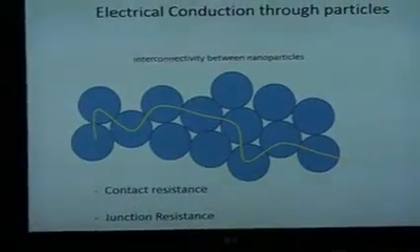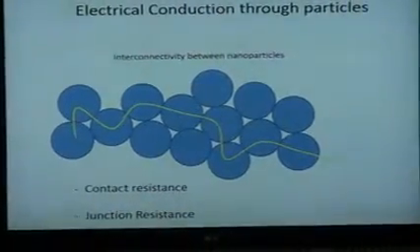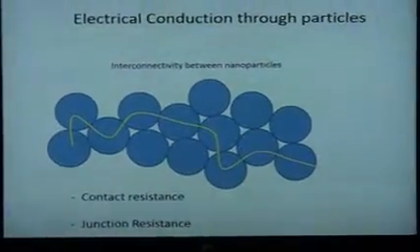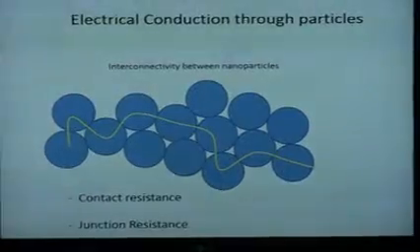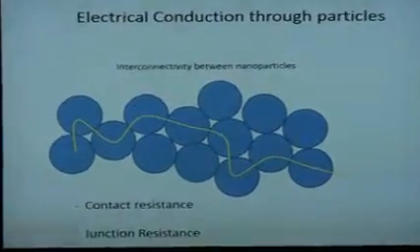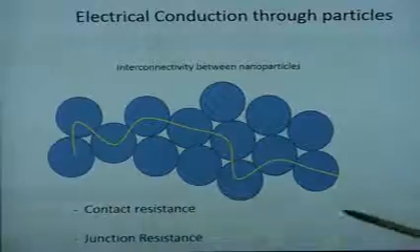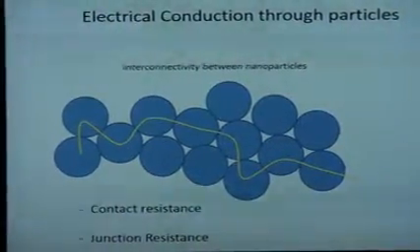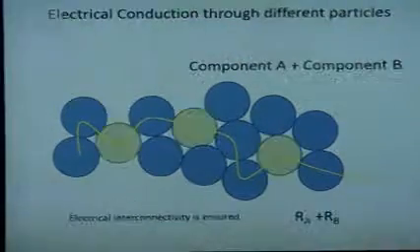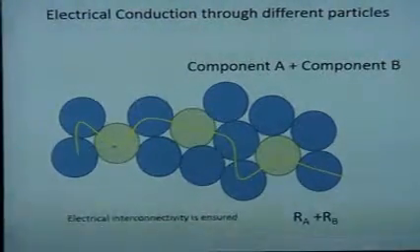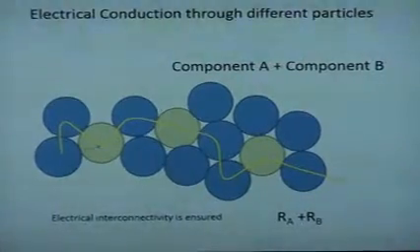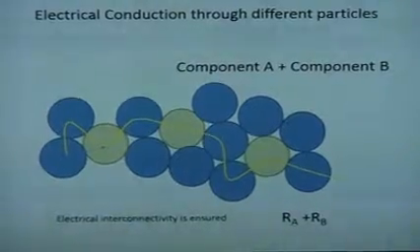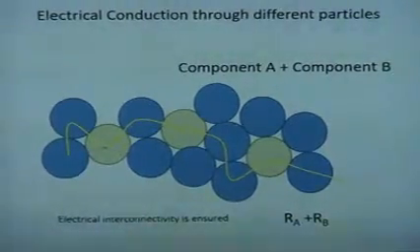So here I have taken an example. You have individual particles, and their interconnectivity will decide how conducting they will be, right? So the connectivity, if it is through the particles here, as you can see, you will have some resistance, suppose R. Now, if I introduce some filler material into this system, particle B, if it is of the same size, then the electrical connectivity will be ensured.